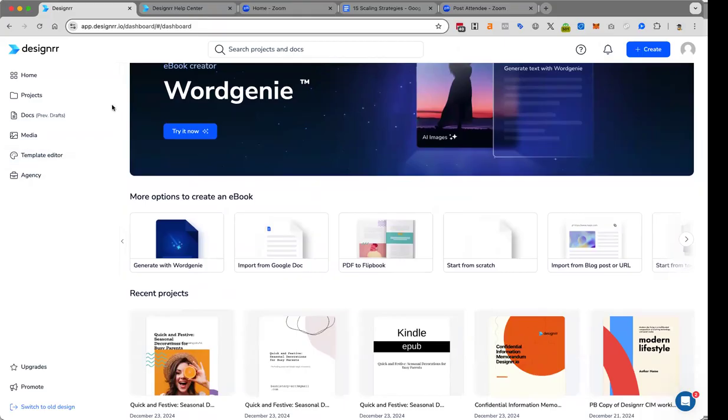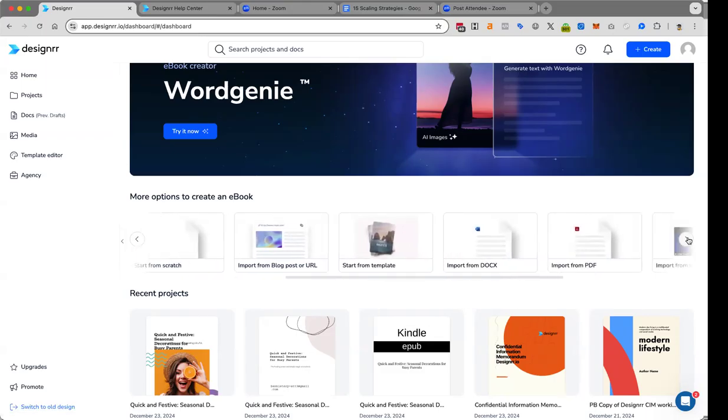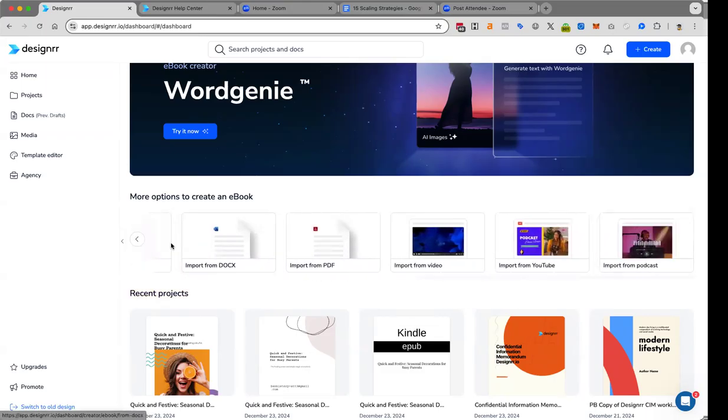We're going to cover this menu here on the left, but just in terms of some basics, this area here, these are like shortcuts. So if there's something you want to do, like import a Google Doc, for example, you just go straight to it from here. And you can scroll across, and there are some more shortcuts along the right-hand side over here.